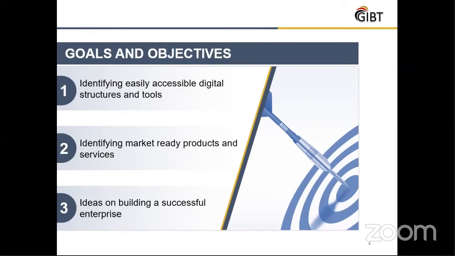And we'll also look at identifying market-ready products and services. So things that we as individuals can quickly do. We should be able to identify these products and services that we can quickly take to the market. And that is what we want to achieve today. And then thirdly, ideas on building a successful enterprise. Kwame has a lot of experience in that area. I do have a little as compared to his, and we hope that at least some of our stories would empower you or give you the inspiration to go out and create your own stories.